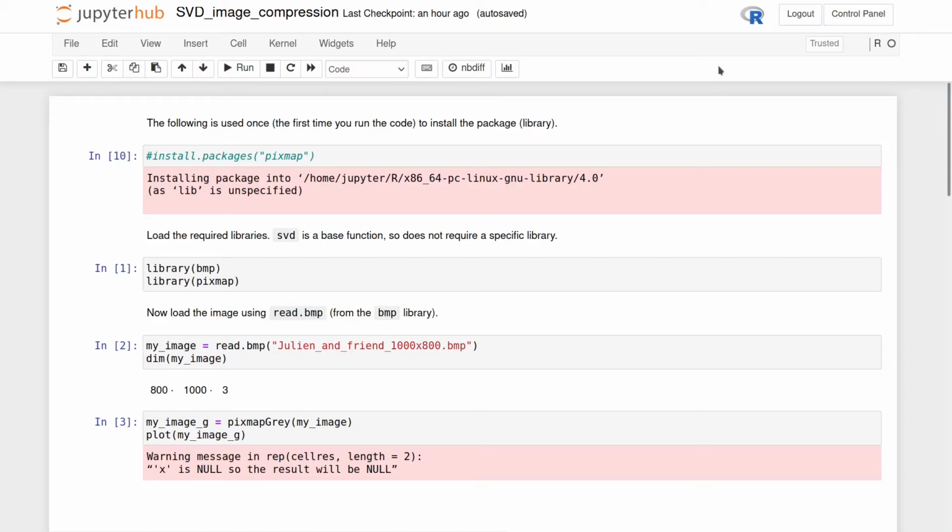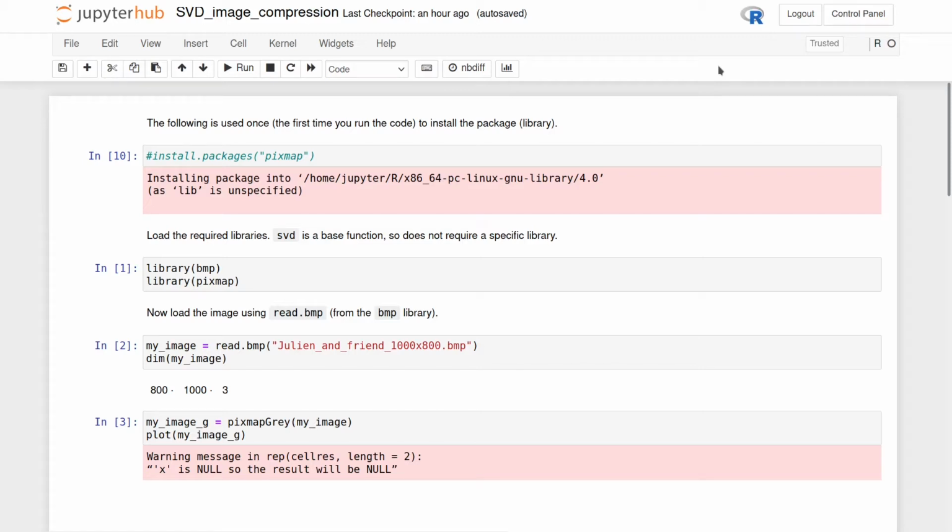Okay, so now I want to give you a little example of using the singular value decomposition to perform some sort of image compression. So I'll remind you what I was explaining. The idea is to use the SVD and the leading, let's say, singular values in particular, and their associated singular vectors to obtain some information about an image.